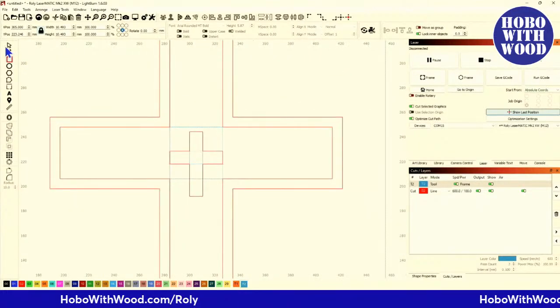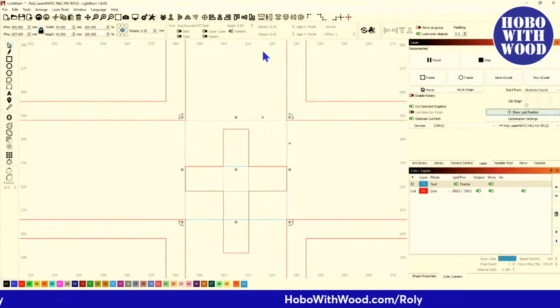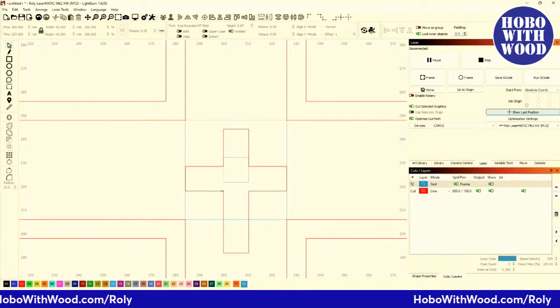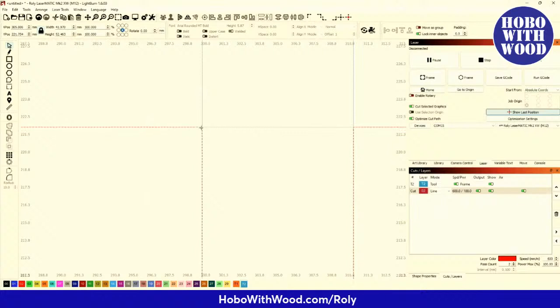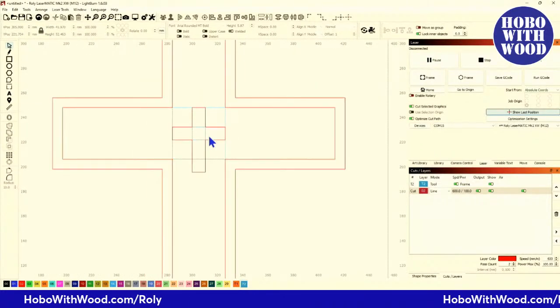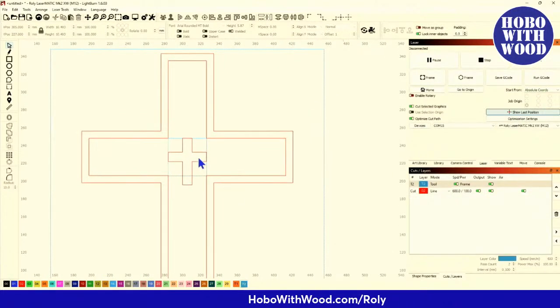And now use my selector tool to hold that, and then hold shift, select that and put it in the center. And now that that's centered within that square, I'll grab that corner of that cross and put her right there. And that's centered up. So that's the position for that.